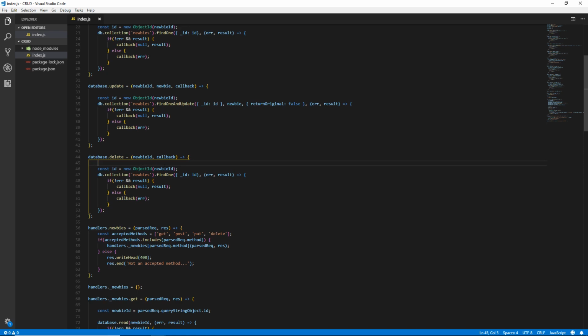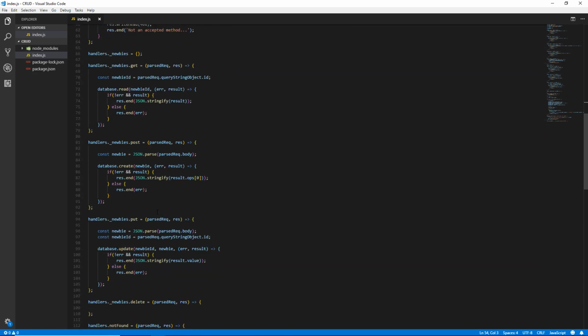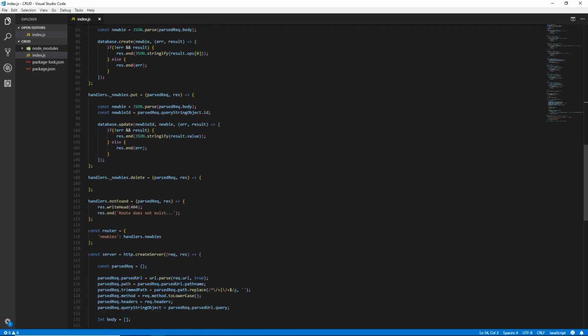So we're taking our newbie ID and creating an object ID, calling database.collection newbies.find one and delete, passing in that query object with the ID and defining our callback. If there's not an error in the result, we're going to return the result, else we're going to return the error.